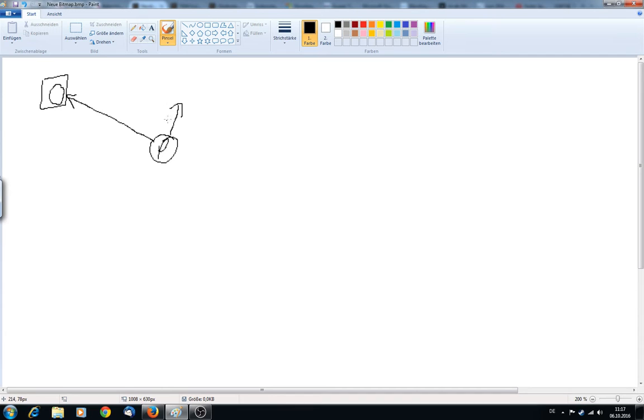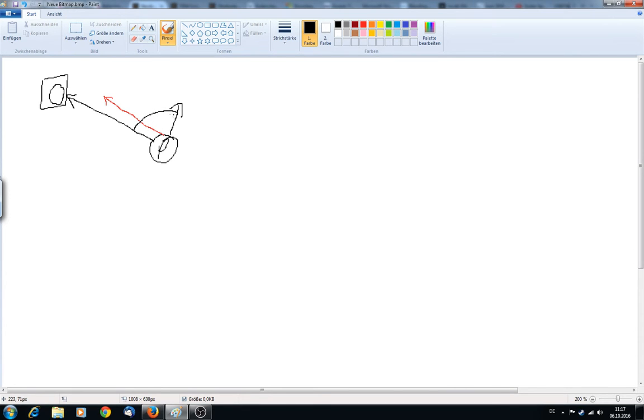Now, to find out whether the player is looking at the object, we can easily guess that the viewing direction and the direction from the player to the object should be roughly the same. For example, if the player is looking in this direction, one could say he would probably look at the object.